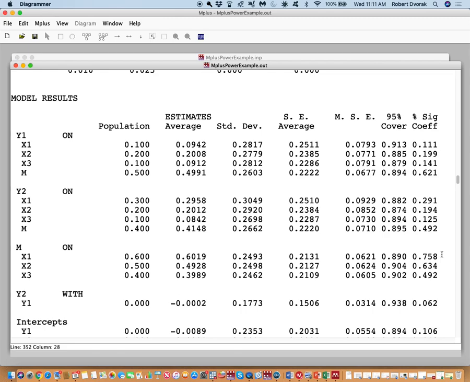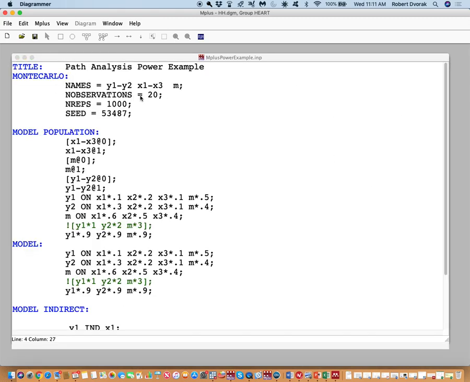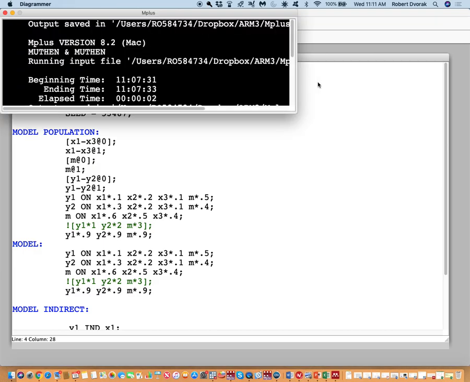Now, in contrast to G-Power and some of these other power tools, which tell you what sample size you need, Mplus lets you specify the effects, and it will tell you what your power is given the sample size that you've specified. So we have to go back and plug in a new sample size, right? So let's go back and plug in a sample size of 100. We hit save, we hit run.